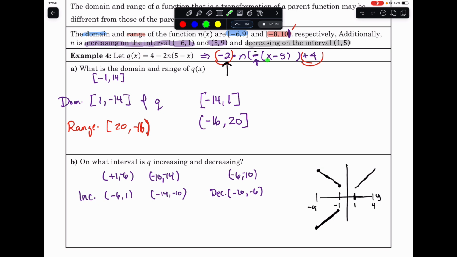And if all I do is focus on the horizontal shift of 5 units to the right, then it's going to keep the same intervals as increasing, and that one interval is still going to decrease. It's just been shifted to the right by 5 units and reflected across the x-axis. So we do have to do the multiplication to all those x values to figure out what the new interval is. But in terms of the direction that the graph is moving, the two negative signs cancel each other out, and the graph is still moving upwards, just like this part right here. But it's only going to be on this side of the y-axis instead of being on the other side of the y-axis.